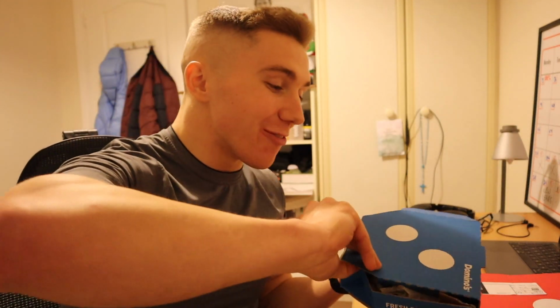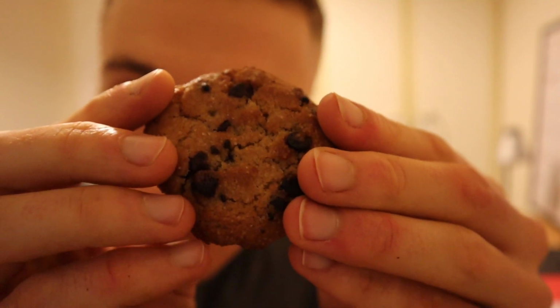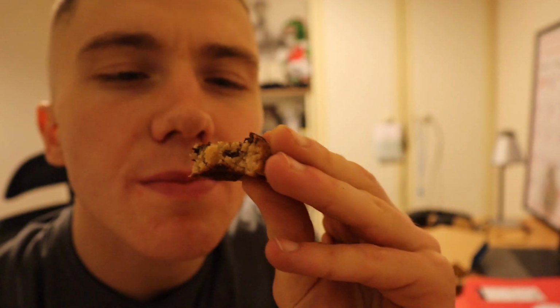Alright, I got these cookies from my mom, but I literally cannot resist. I'm gonna have one. So per cookie, there is 83 calories. So if you think about it, I didn't have the garlic dip with the pizza, so that kind of balances this out. I think that's a good way of looking at it. Unbelievable. Alright, let's do it. They actually smell so good as well.